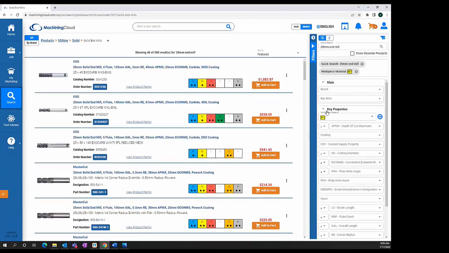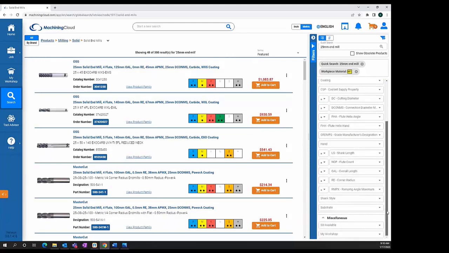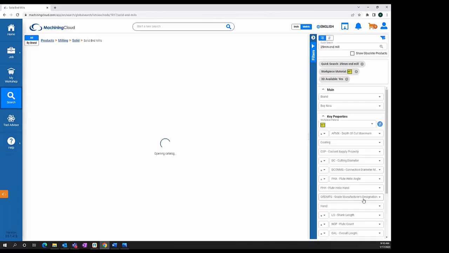Now that will give me all the tools that are available to be able to cut that material. Some of the tooling we have that we don't always have 3D models for, which is going to be quite important for Jeff in Vericut. So it's always good to come down here to miscellaneous and make sure that the 3D models are available.